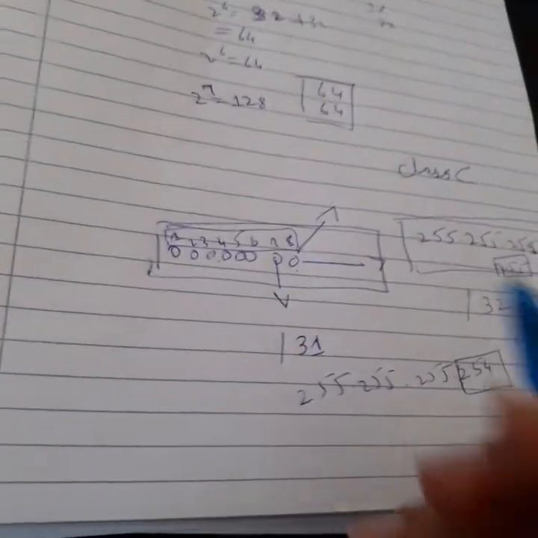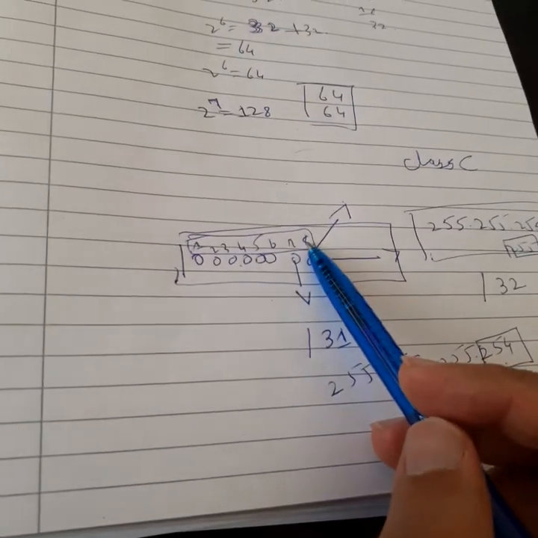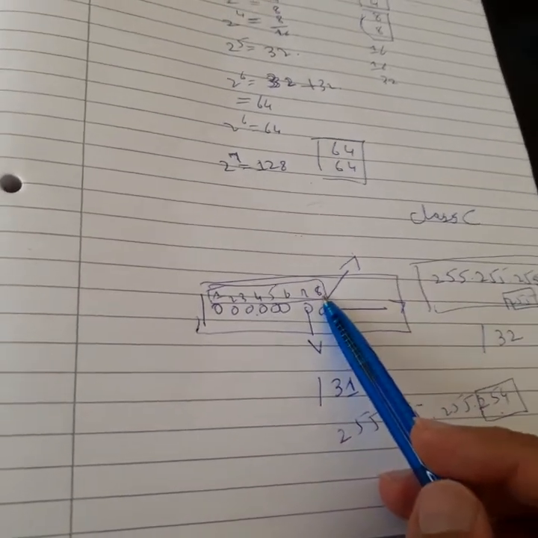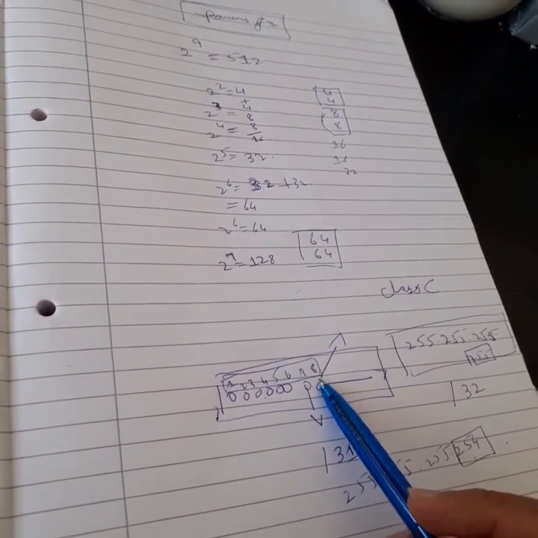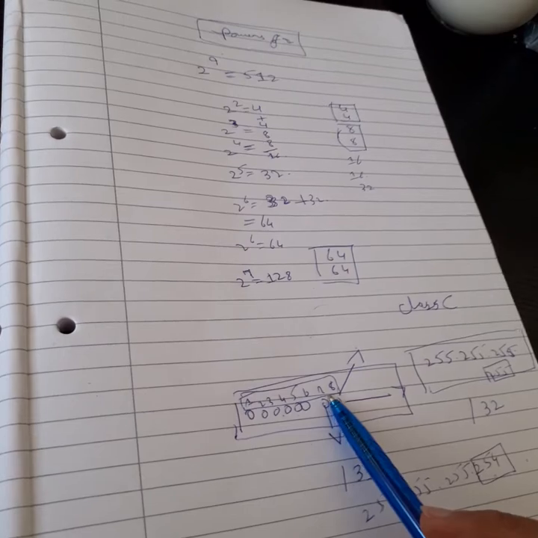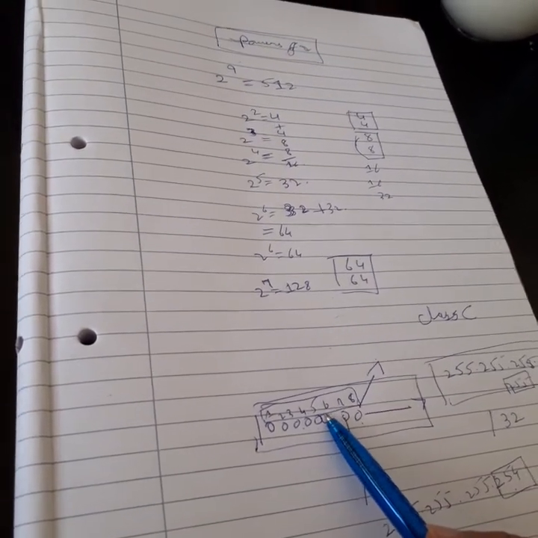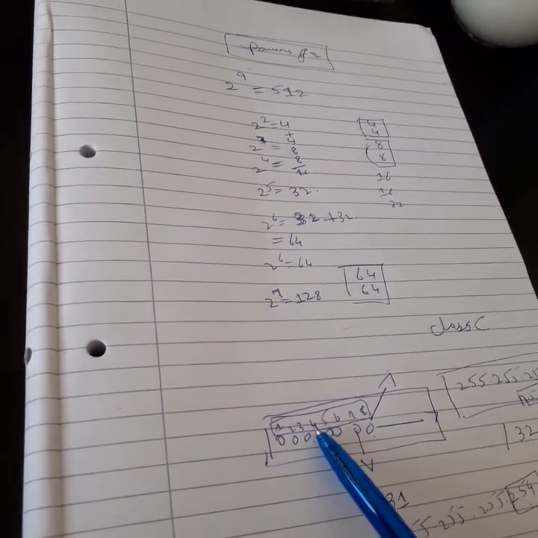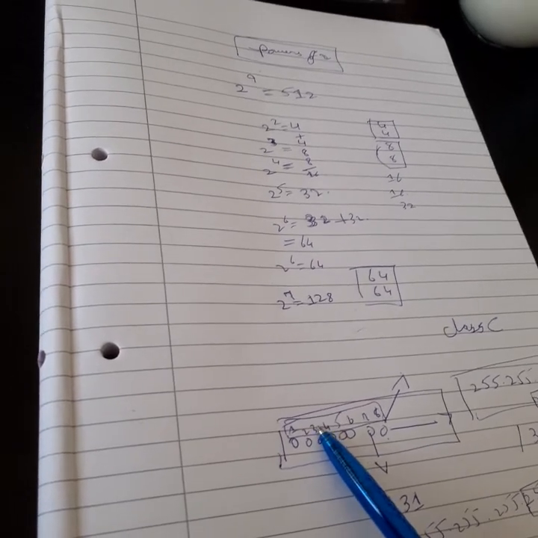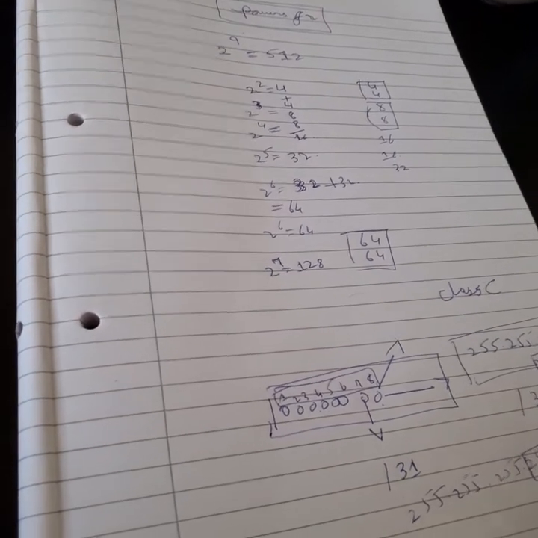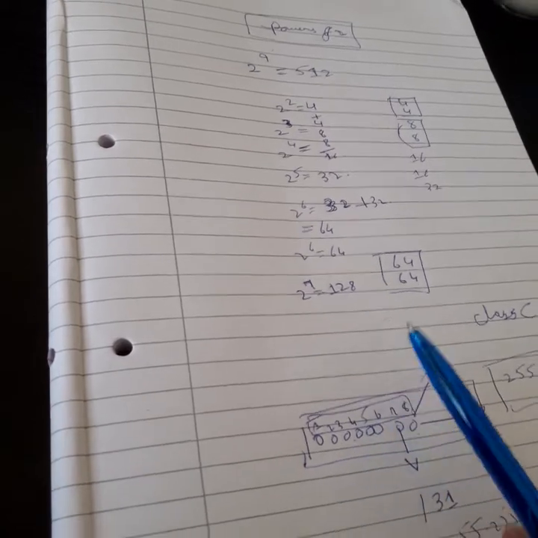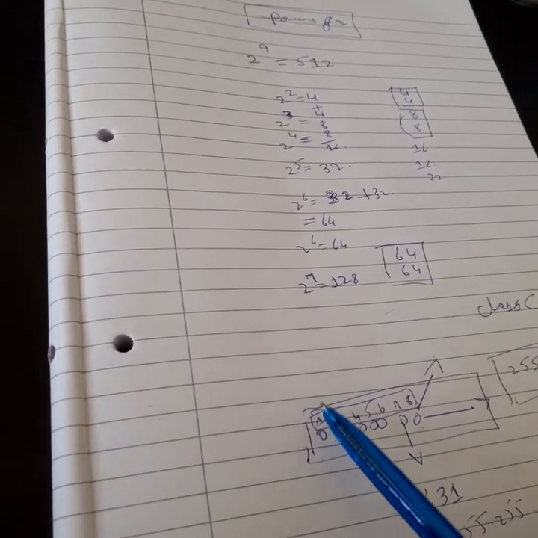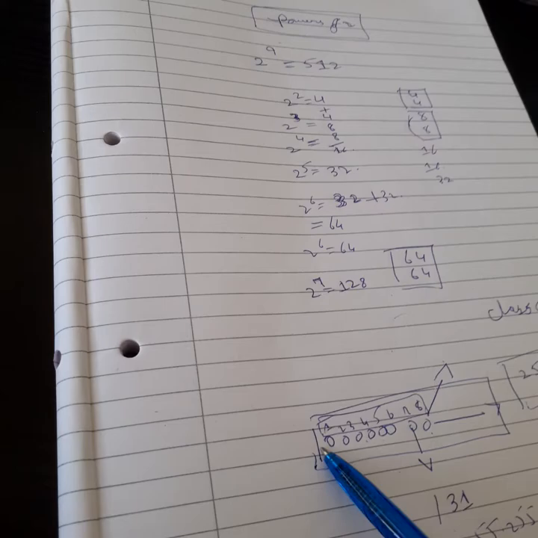So that's 2 to the power... what is going to be this? 2 to the power 8, 2 to the power 7, 2 to the power 6, 2 to the power 5, 2 to the power 4, 2 to the power 3, 2 to the power 2, 2 to the power 1. Yeah, so I don't want to confuse you in that concept. According to values of 2, it's going to go like this.